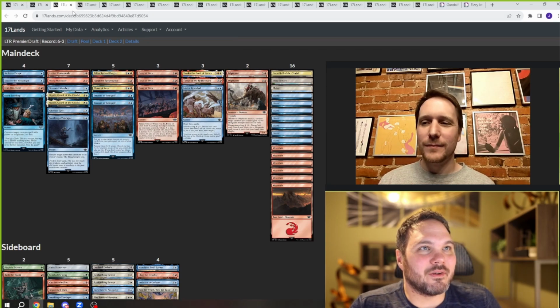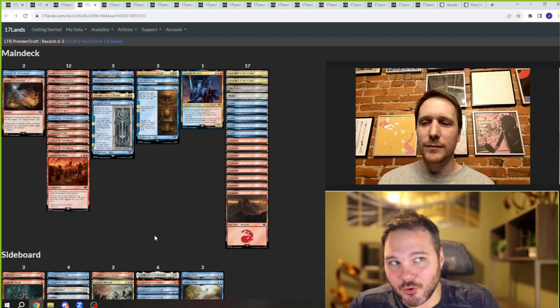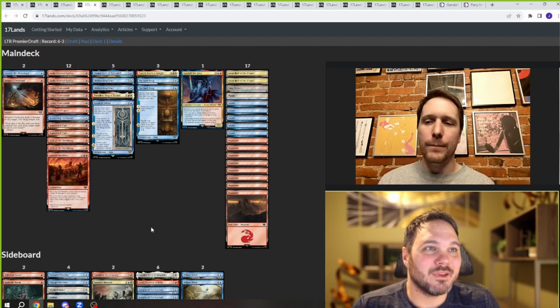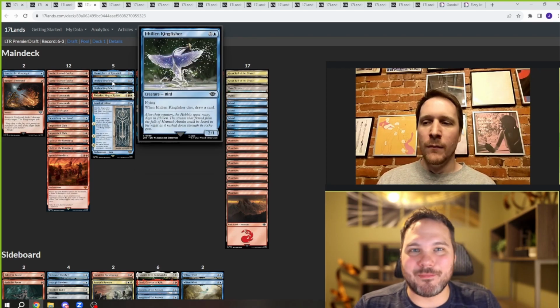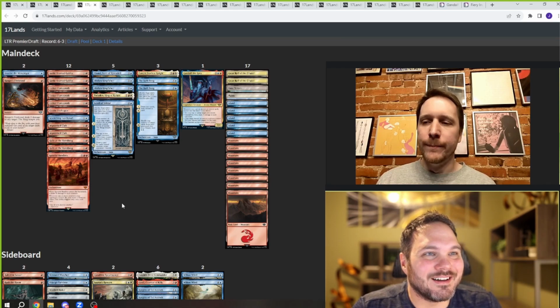So you can see the aggro there, and then you can also see the aggro here, just even looking at the mana cost of things. So this is back when I thought Kingfisher was good. To be fair, it's not bad. I still play Kingfisher. But yeah. Yeah, no, this is for sure.